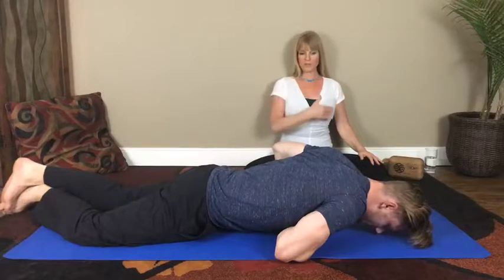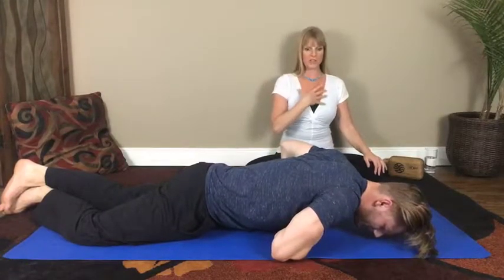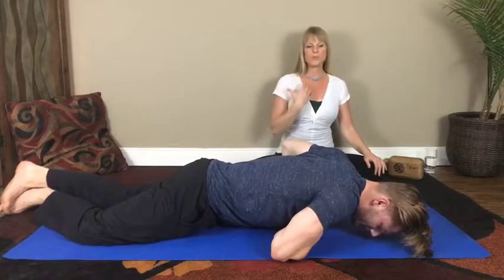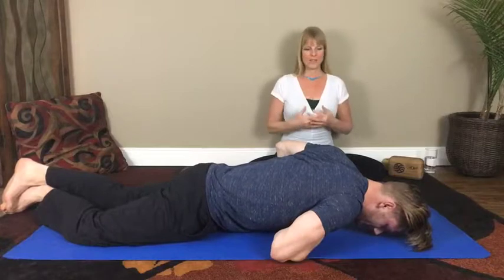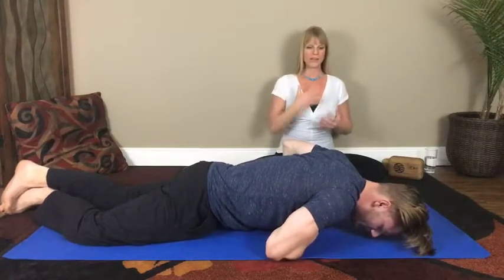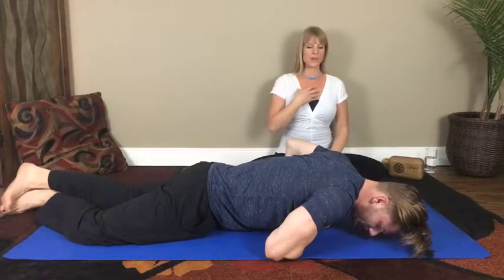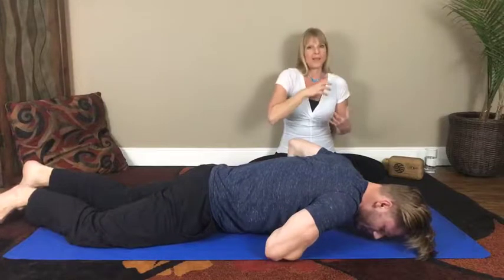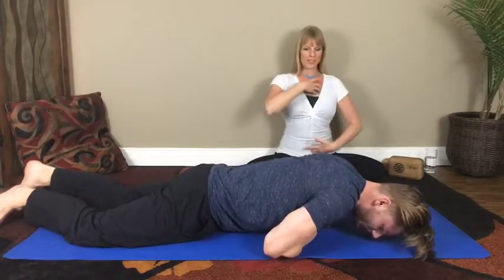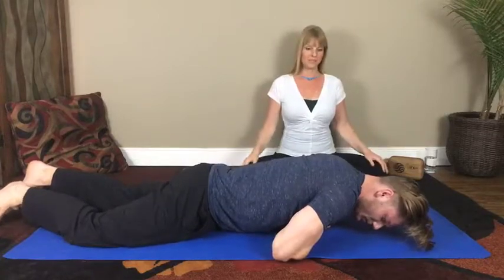There's so much benefit from doing this work. Again, your thymus gland is under the sternum, your heart, your lungs. This will help with your breathing if you have any allergies, asthma, if you get colds frequently. This is an area that we definitely want to target. And for heart health, when we have all this pressure, it compresses that muscle, so now it has to work harder. When we create space and we align everything properly, everything works with ease.